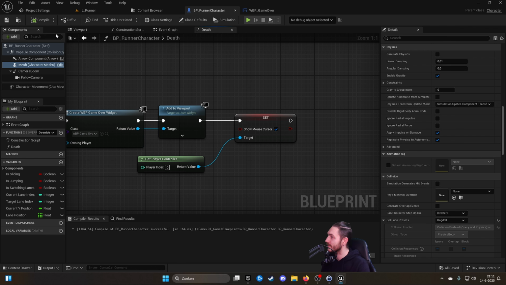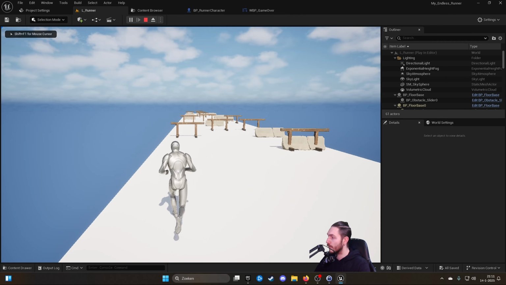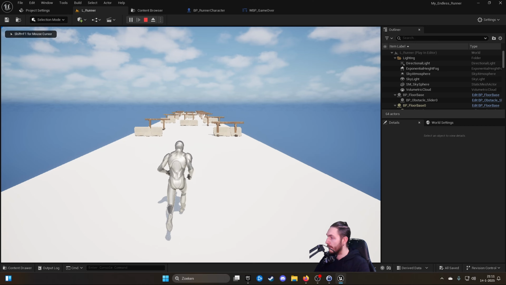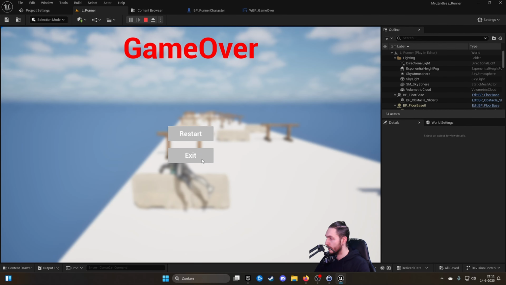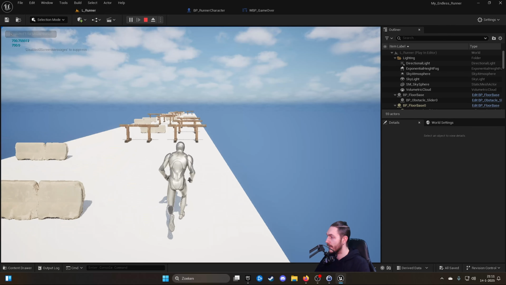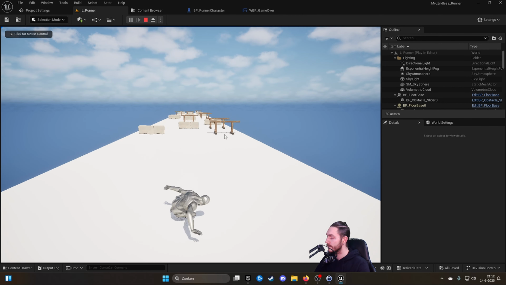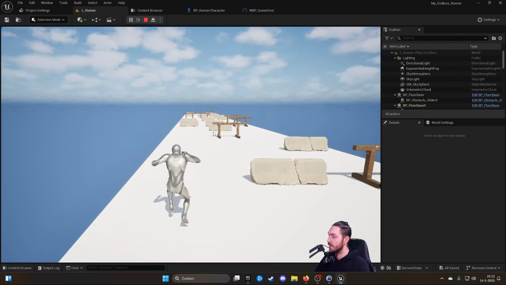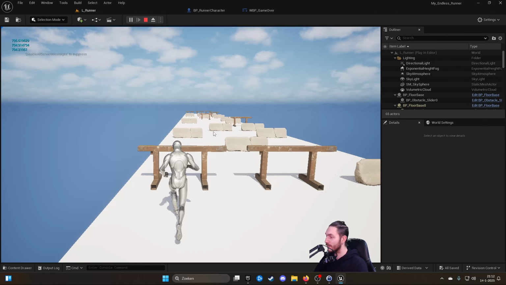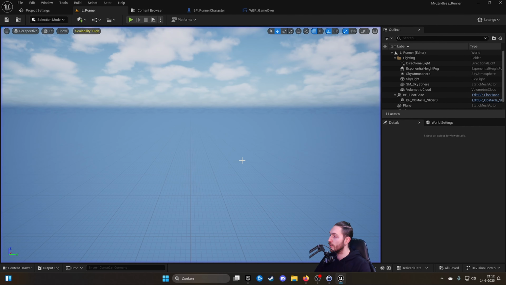So compile everything, save everything, we go to our level, we press play, and right now when you hit an obstacle like this one, we die. If you have the normal obstacle, the jumper one, we die. If we have the slider one and we slide under it, nothing happens. That's working correctly. You see sometimes it's a little bit of delay. We still need to add some tweaks, since if you have two of those obstacles, you see what was happening, you go past through the obstacle. But we will do that one in a new video later on.